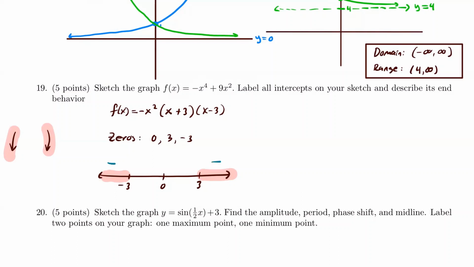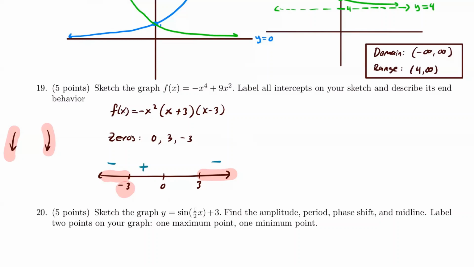Now in between, we can either pick a test value within each interval, plug it into the original or the one you factored, or you can simply look at the multiplicity. For instance, if I want to look at this 0 and I look for which factor it came from, well, negative 3 came from this factor, and this factor has a power 1. It wasn't written, so it's 1. Odd power, that means the sign to the left and to the right of that 0 will change. So that means if to the left was negative, to the right will be positive.